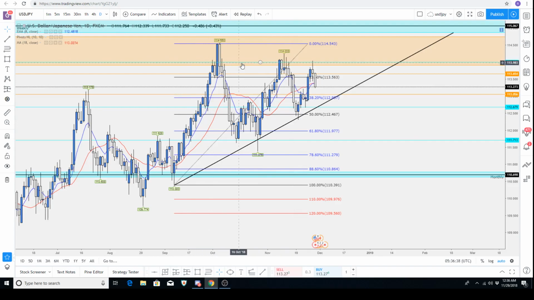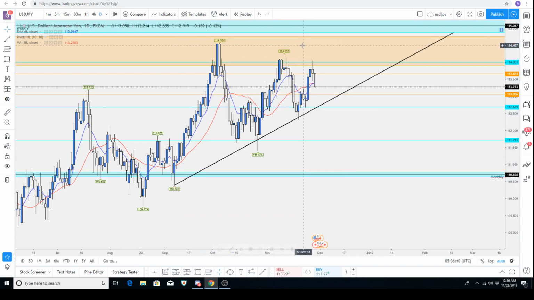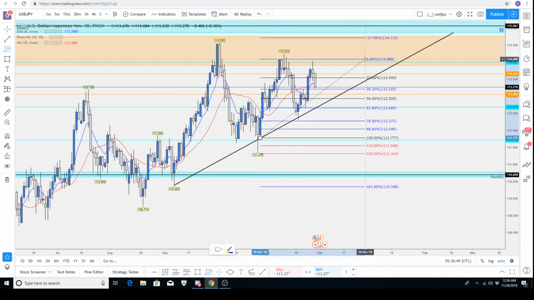As you can see, we have hit H4 resistance. So what I'm looking at now is that here is a previous higher low point as well. You could consider this as a high, definitely. Then you can have your point A, point B here based off the daily time frame. And as you can see, this was a 61.80, and this could definitely be a high.